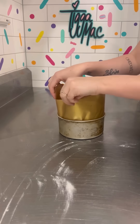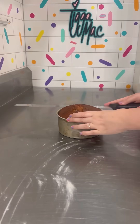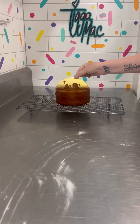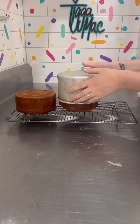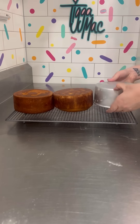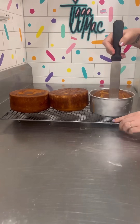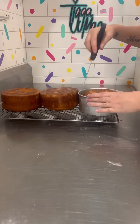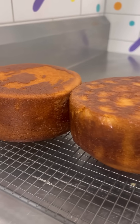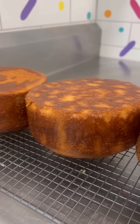Starting with the Moorish liners — before flipping the cake over you remove the piece that wraps around the sides, then flip it out onto your cooling rack. The cake rose so well and the sides were so straight and clean. Cake number two, the baking paper version, did a good job as well, however the sides aren't as straight and it hasn't risen as evenly. Number three is the cake goop — I did have a little bit of trouble getting it out but it came out fine eventually. In the end they all worked, but the Moorish reusable liners were the best.